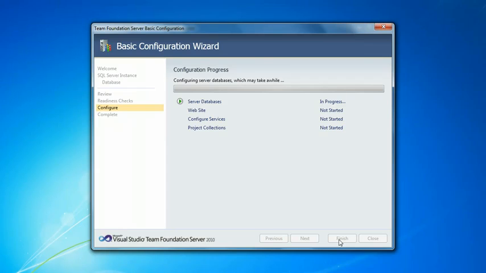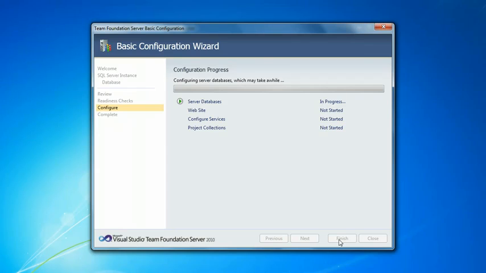So it's going to go ahead and create the databases for the server. And there's basically two databases that get created for a new TFS instance. One is the configuration database, and the next one is the project collection database. So if you're familiar with older versions of TFS, there were actually a number of databases. There was one database per functional area and then per team project. So there was, for example, a database for version control, work item tracking, and build, and so on. There were a total of about 7, and there was one of those for each team project that you created. So you got quite a few databases to manage, to back up and restore, and so on.